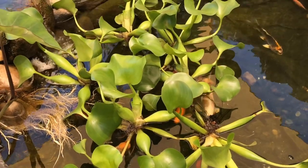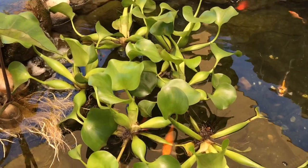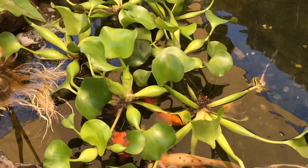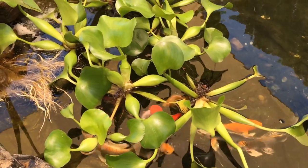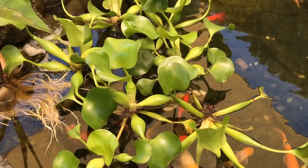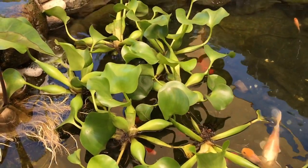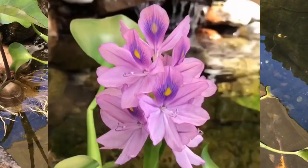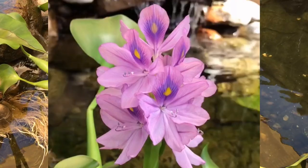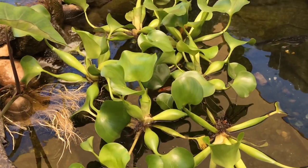I get this every season, usually during the spring and summer, for my pond. I get it at Geyser Pets, and the reason why is because their water hyacinth I had great success with. But not only that, they actually bloom a beautiful purple flower. Let me show you some pictures of last year's water hyacinth that I got at Geyser Pets. Aren't those blooms beautiful? I'm telling you, it looks so nice when it's in the pond. So I'm hoping that these water hyacinths have that exact same bloom.